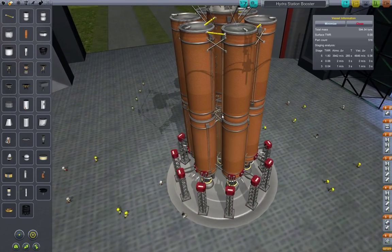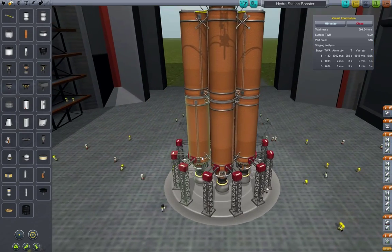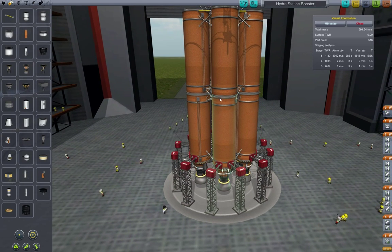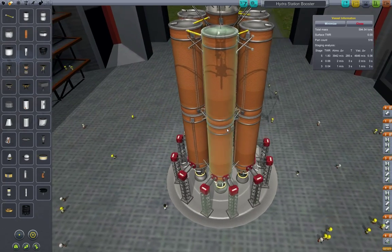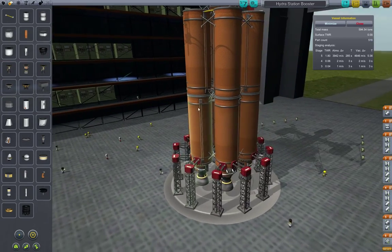So we go overboard on the structural stuff. We can't have too much structural reinforcement on this because the weight of these upper fuel tanks, and especially with the module on top, is so great that it can actually break. Shear here at the midpoints between the tanks, and it'll explode on the launch pad. So make sure you have lots and lots of structural reinforcement for your entire craft.